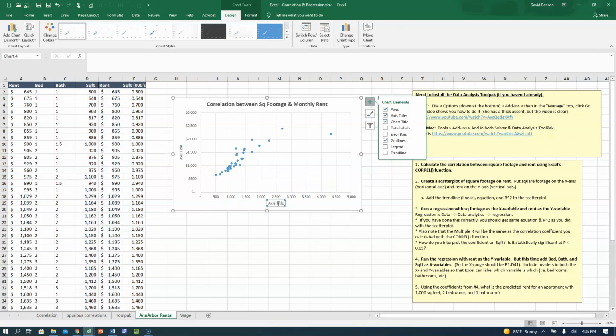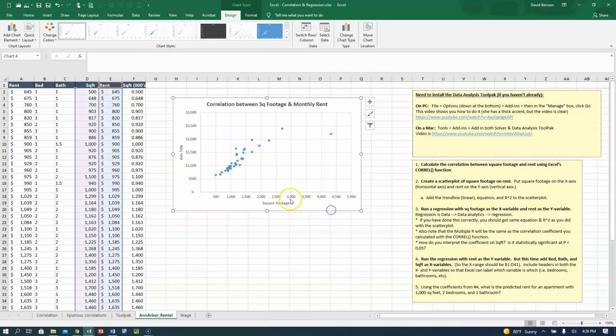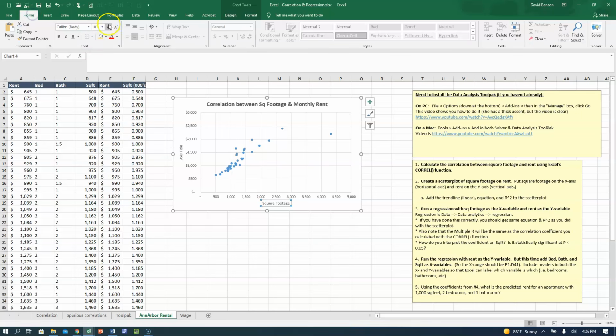So on this one, I double clicked, and I'm now going to call it square footage. I'll click off, and then if I click back on it, I can treat it like a text box and say if I wanted to bold it, or if I wanted to increase the font size. I'm going to leave that at 11, and then I'm going to click here on this one.